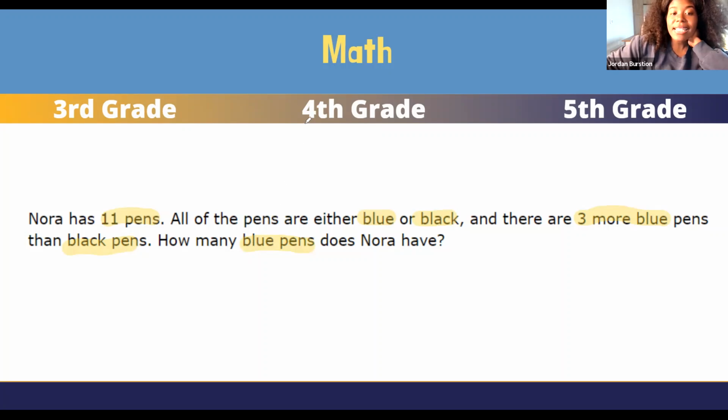All right, so this is going to take a couple different steps. For our first step, I want us to think of all the numbers we can add together to make 11, okay? So I'll show you what that looks like, and then I want you to see if you can give me an example. We could do 0 plus 11.